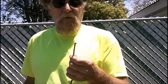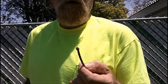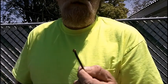Okay, I'm using paracord. The one drawback to that is that you have to melt the ends. I don't know if you can see that, because otherwise it can fray. And there's nothing worse than a frayed knot. Frayed knot, anyway. So that took a couple minutes to do all that.